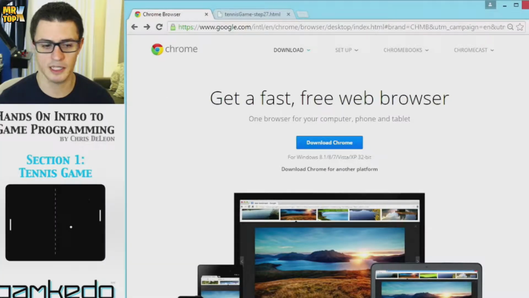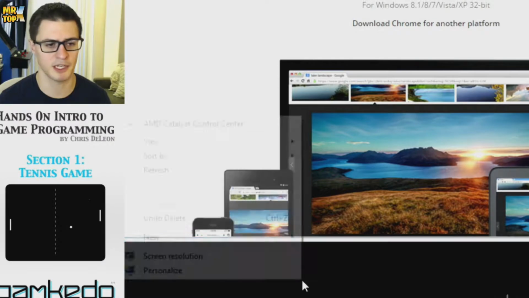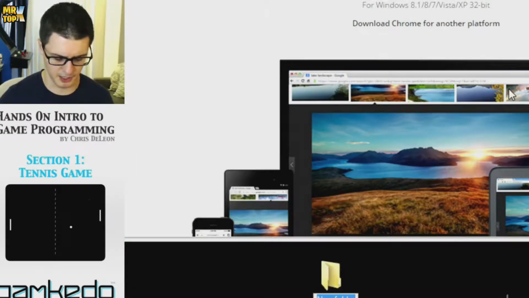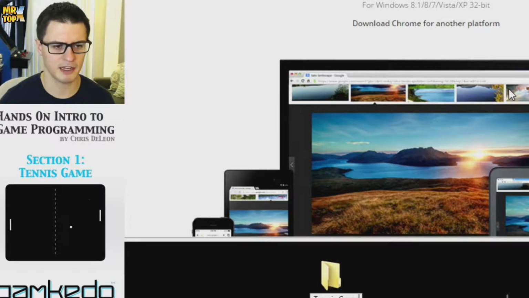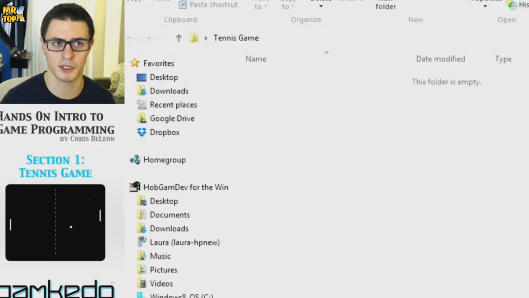I'm just going to right click on my desktop. Let me zoom out a little bit. So you see here, it's just a normal Windows view. Nothing fancy. This black area is just my desktop. I'm going to right click and say new folder. Just a place to put this stuff. Like I said, you can do this on Mac, you can do this on Linux. Part of what's great about HTML5 JavaScript is the games you write here are instantly cross-platform. You can just run on other computers trivially.